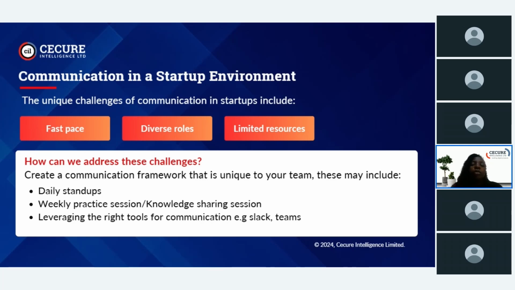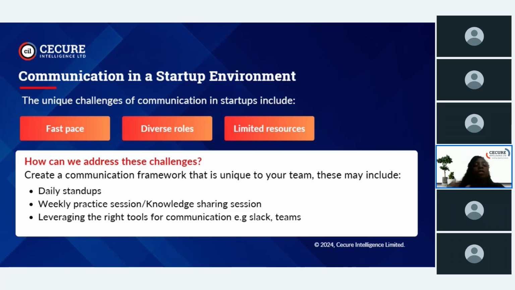So you have somebody having to manage different tasks, wearing multiple hats, which may lead to information overload. And we've talked about limited resources, you having a resource constraint. One of the things is that startups may actually lack the tools or infrastructure to streamline their communication. So with limited resources, you have limited people working on maybe a lot of projects, and you don't want to make the mistake of hiring so many resources or capacity at that time. So these are some of the challenges that are unique to startup teams.